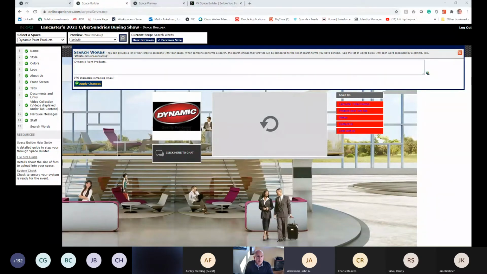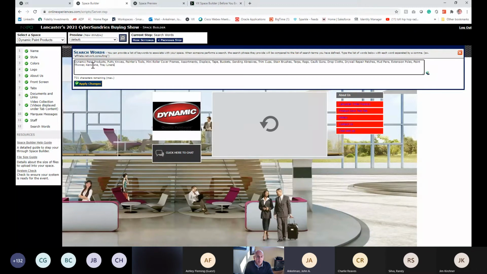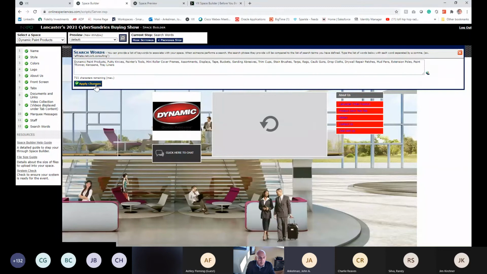So I was actually provided with some example search words as well, and I will copy and paste those in. So like I said, just the search phrase or word that you want separated by a comma to help people get to your booth based on what they're actually looking for within the event.